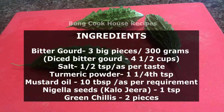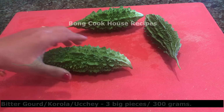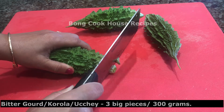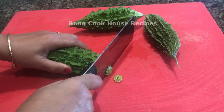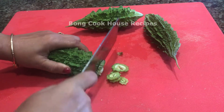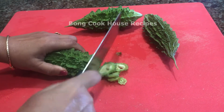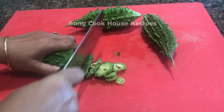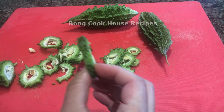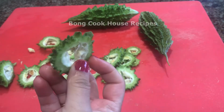Let's prepare the ingredients. I have bitter gourd, 3 big pieces or 300 grams. Cut them into circular rings of medium thickness. Don't wash after cutting them. If we do so, then drain the water thoroughly or make them dry with a cloth. Otherwise, the bitter gourd will be soggy.